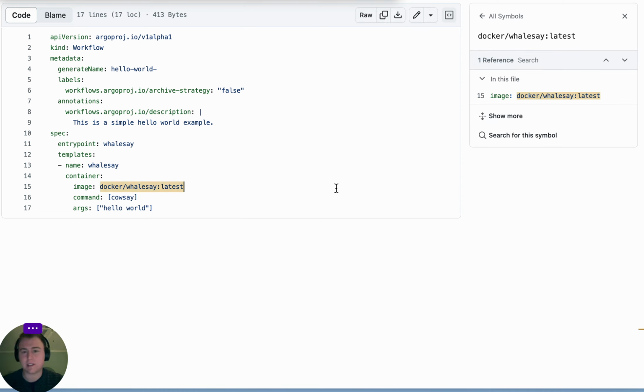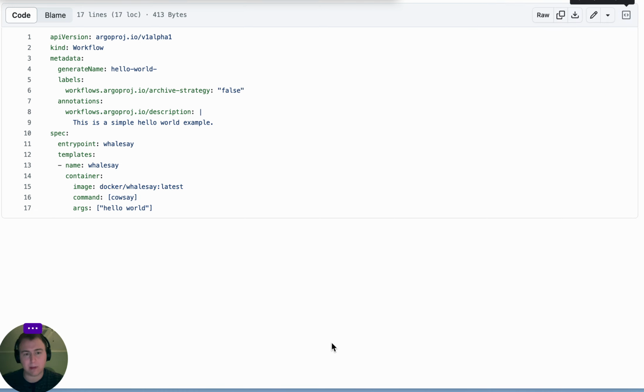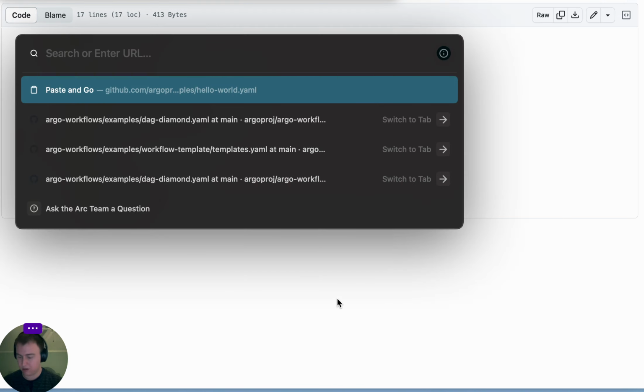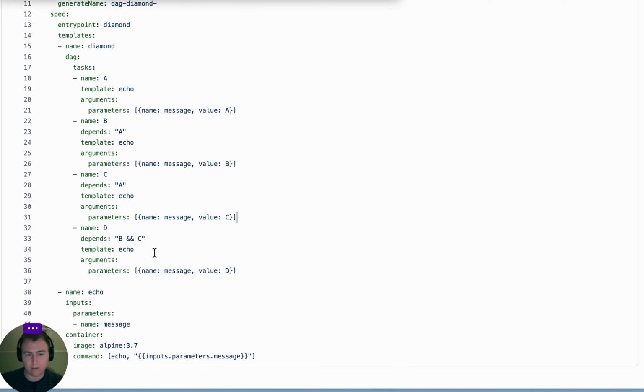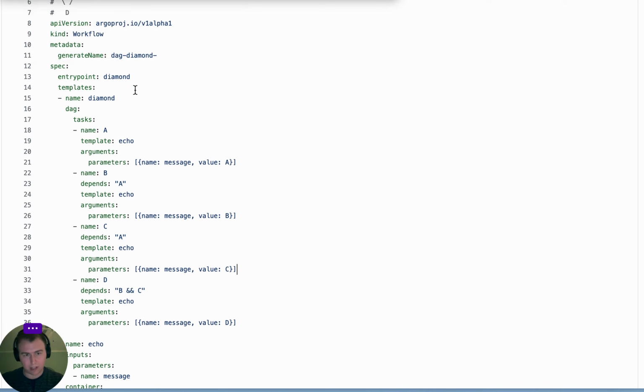Now, let's think about how we can connect some of these templates together. And for that, we'll take a look at an orchestration template. So the next one we'll take a look at is an example of a DAG template. So this DAG takes a series of tasks which are invoking a container template that we talked about earlier and defining how we want them to run together.